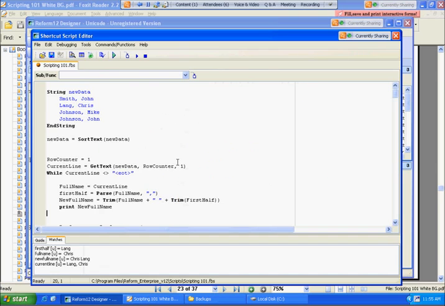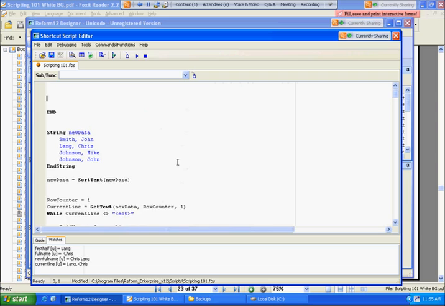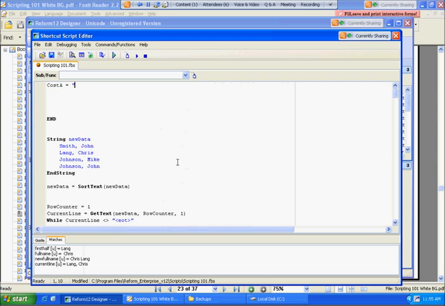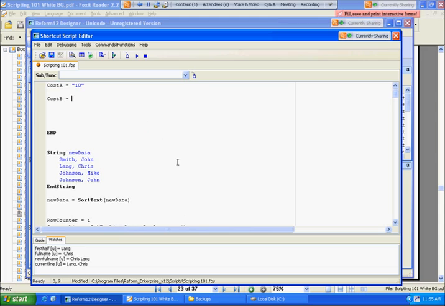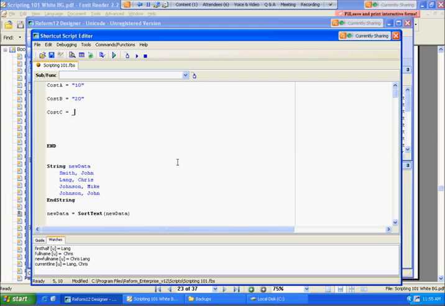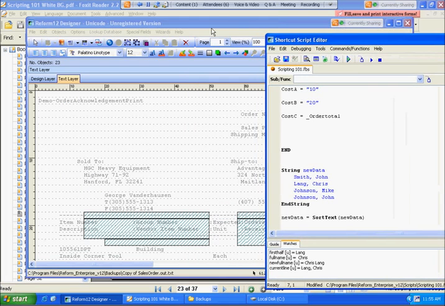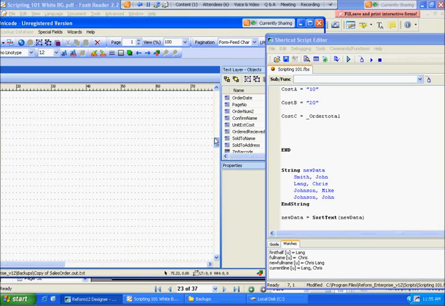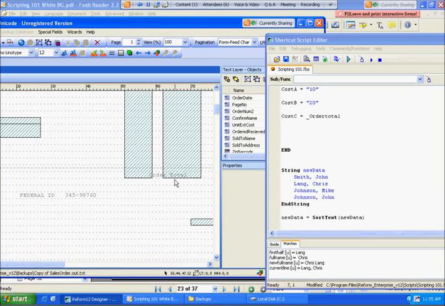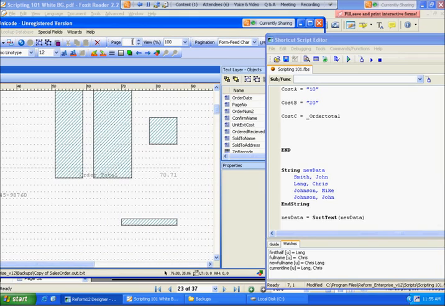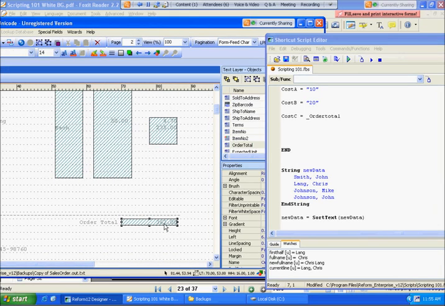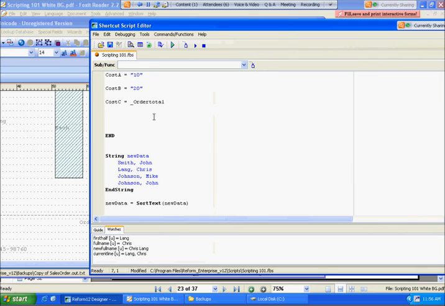So let's do a quick example of that. I believe that was order total on here. Okay, that's order total.